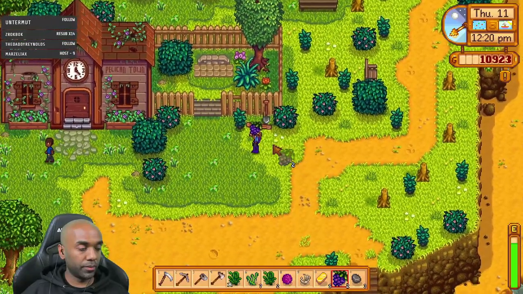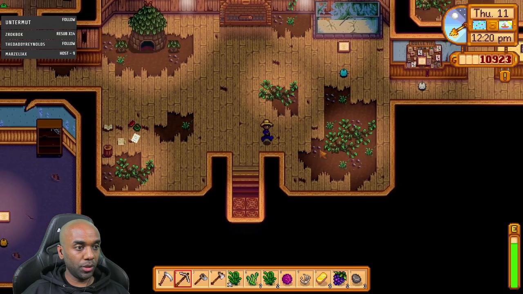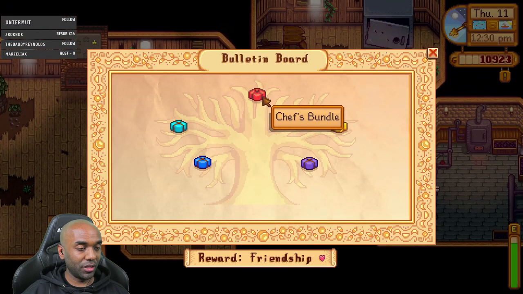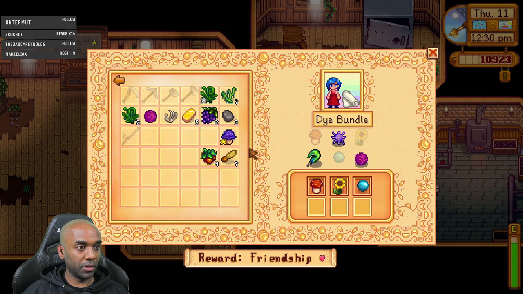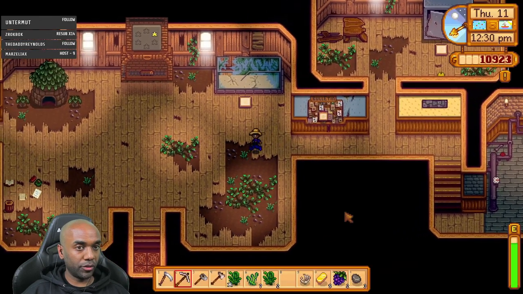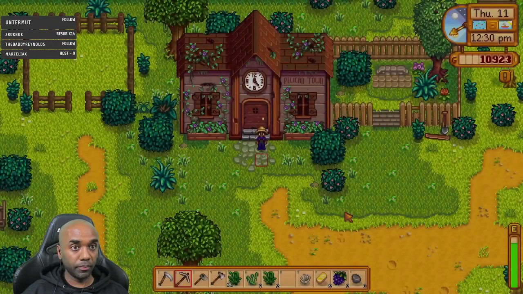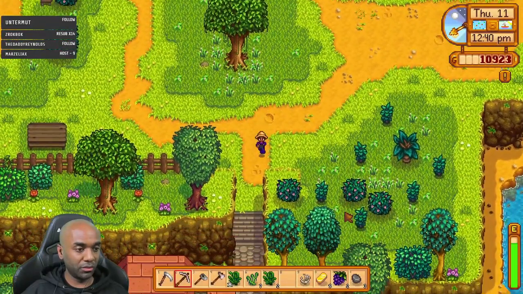There's Demetrius. Went to a lot of trouble to get this red cabbage. Let's make sure it gets in the community center here. Which bundle is it now? Dye bundle. Red cabbage. Beautiful. So I just need a duck feather and whatever else I need for that. Okay. Quickly. I have an hour and a half to get to the beach. Should be fine.